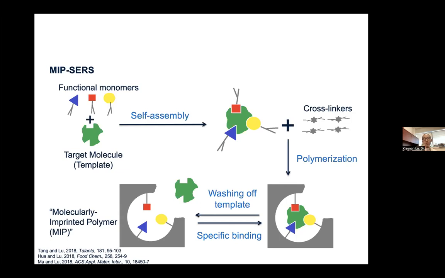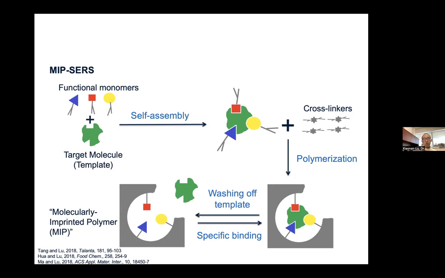Therefore, the key challenge of using SERS to detect trace level chemical or microbiological hazards in food is how we can completely or maximally eliminate the interference of the food components. So a separation element is the key that can couple with SERS to achieve successful detection. Many of you have heard about aptamers and conventional antibodies. Those have been applied and coupled with SERS for such applications.